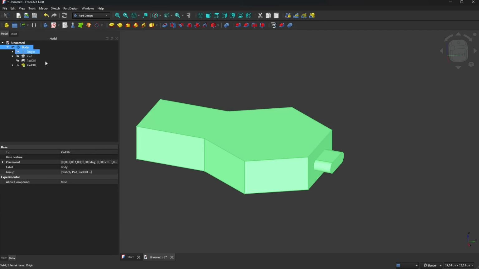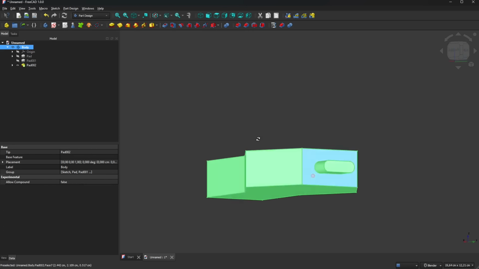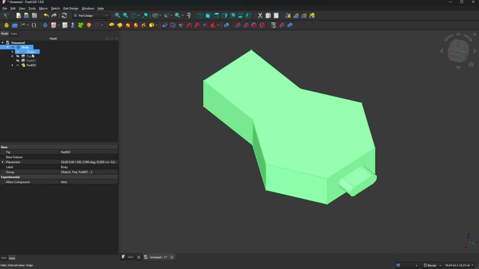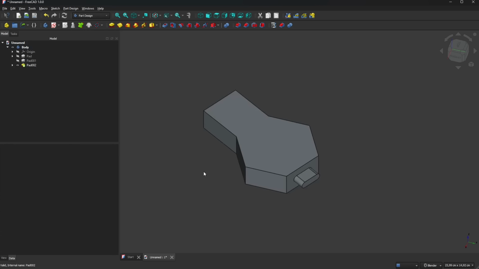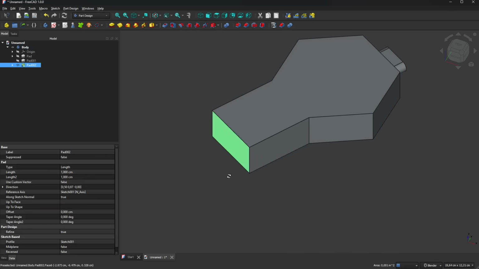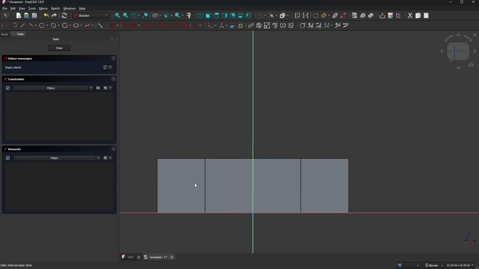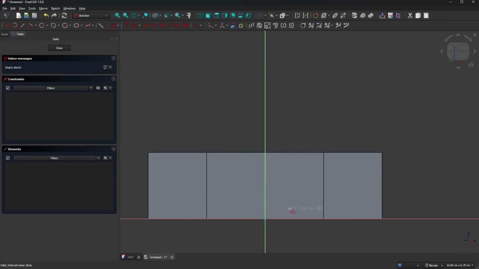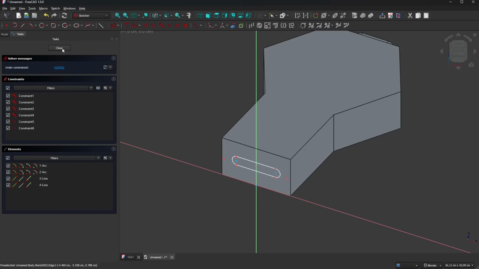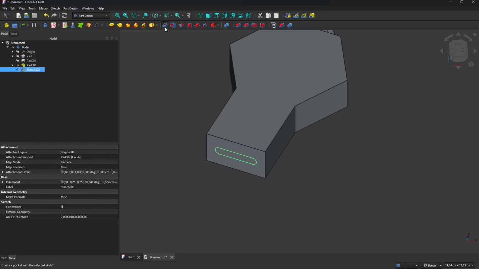So the body here is the fusion of all these different operations that I'm doing. So if I want to go negative, let's go on this other side, and again I'm gonna just create something on this face. It's gonna be another slot. Okay, close.